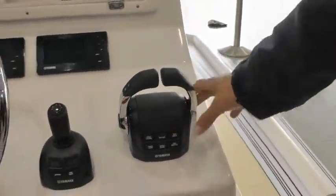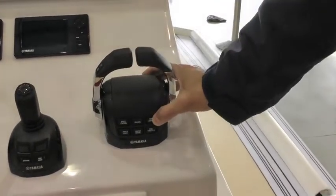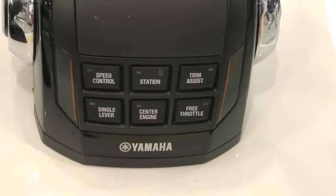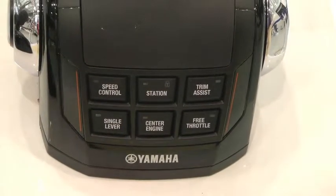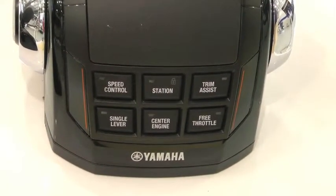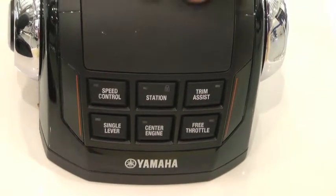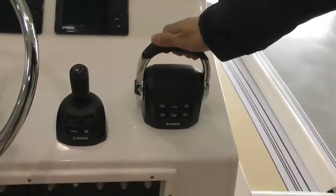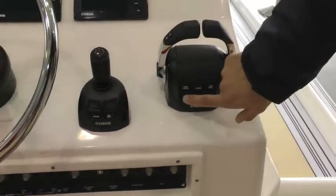We have a trim assist feature, which when engaged and the throttle is increased at preset RPMs, the engines will trim up automatically on their own. As you continue to go up in RPMs and hit the next stage, the engines will continue to trim for automatic trimming. On the bottom, we have single lever.